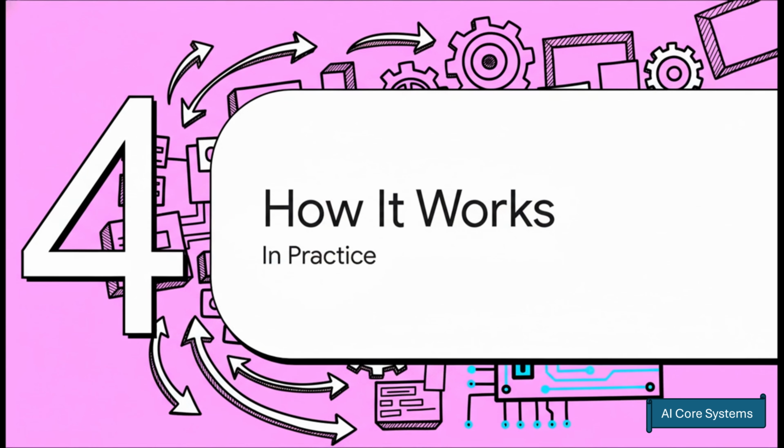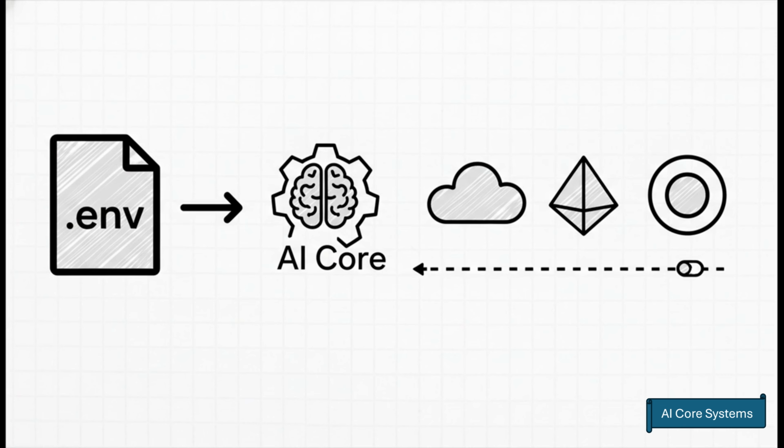Okay, so that's the big idea, the philosophy. But how does it actually work in practice? Let's get into the nuts and bolts. This is where the magic happens. Seriously, the configuration is 100% driven by environment variables. There are no hard-coded providers anywhere in the code. You just define your provider, say Ollama, and the model you want to use, right in a simple text file. This means you can switch from a local model on your laptop to a giant cloud-based one without changing a single line of your application code. The core just reads the config and takes care of it. That's what being provider-agnostic is all about.